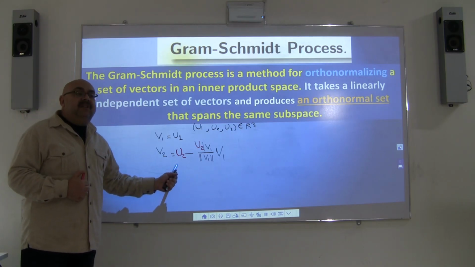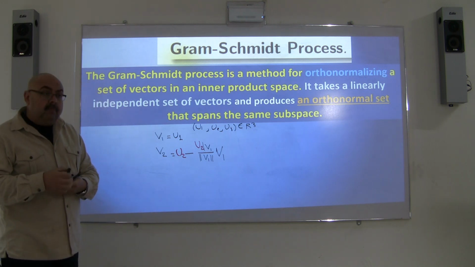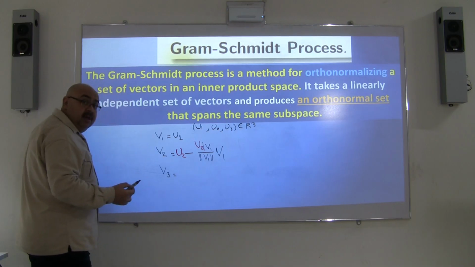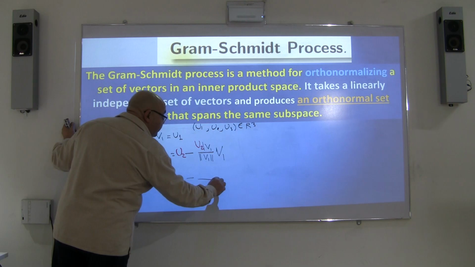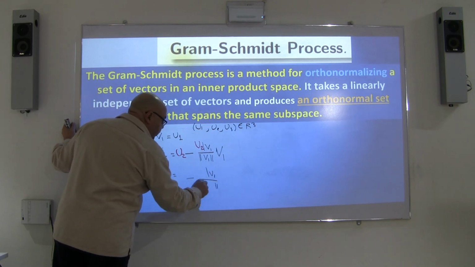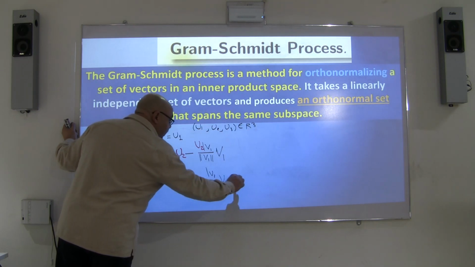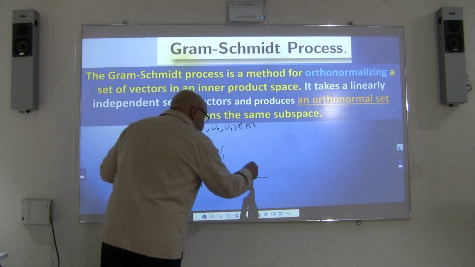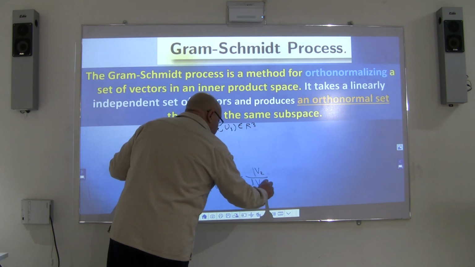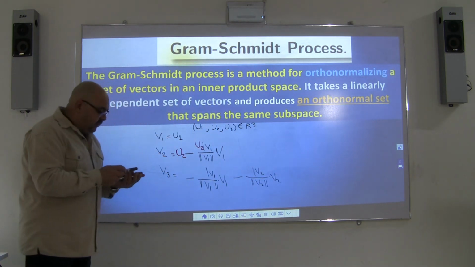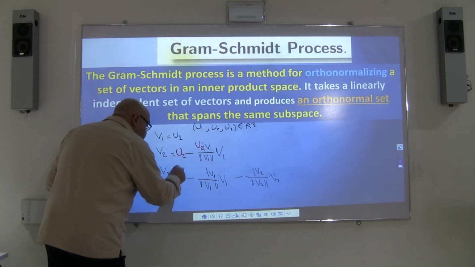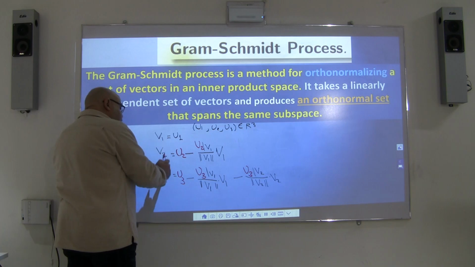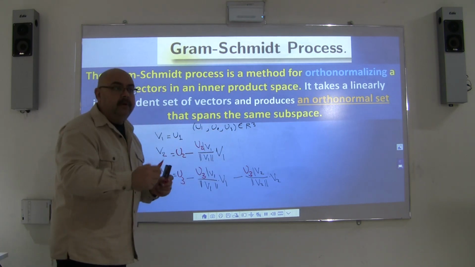This is how to memorize this method. I will get the third component. Let's write it together. This is the third vector. How to get it? I will write a minus sign, then the fraction, also with V1 divided by the magnitude of V1 squared, times V1, then minus exactly the same, but not with V1. I will do it with V2, so it's going to be with V2 divided by the magnitude of V2 squared, times V2. Which vector am I evaluating? The third vector. So I will use U3.